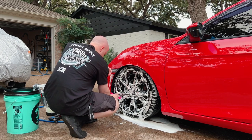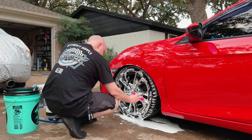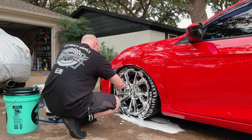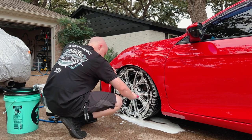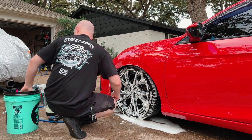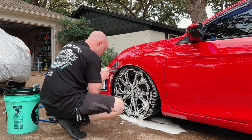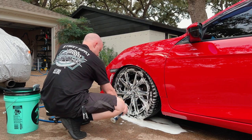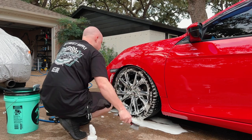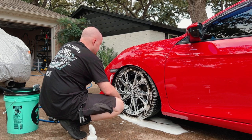So, I don't want to spend too much time here. And of course, I forgot to magic wheel clean these, so I don't necessarily see a point in trying to do that now with this. I mean, you can just physically see how dirty these wheels were. Let's finish this off with some retire, because it definitely needs it. I want to let that sit for a second, as I am supposed to.